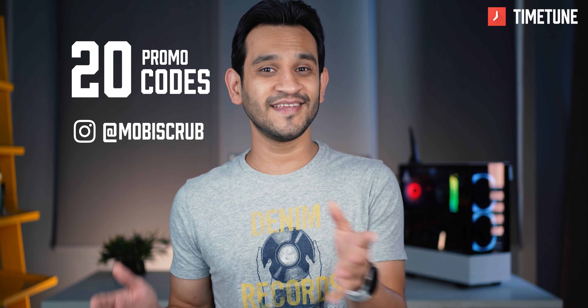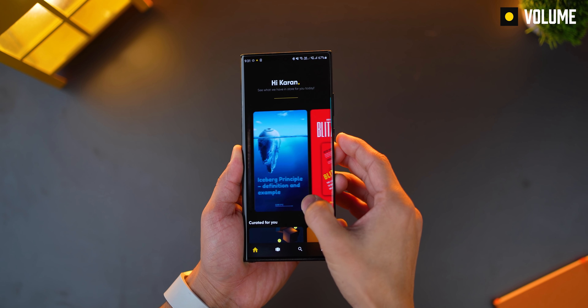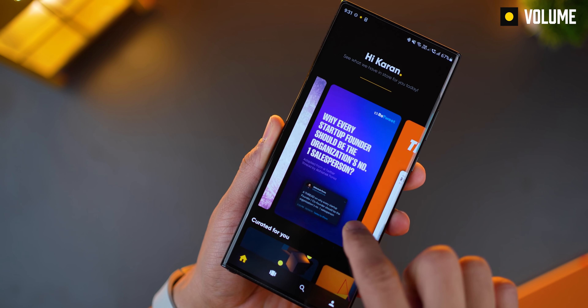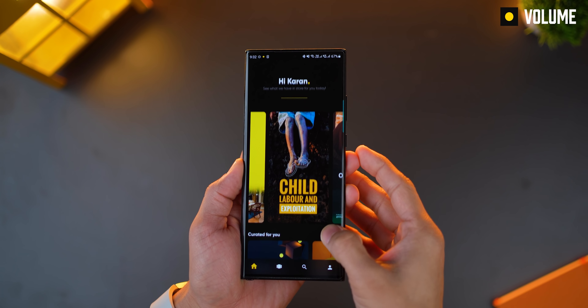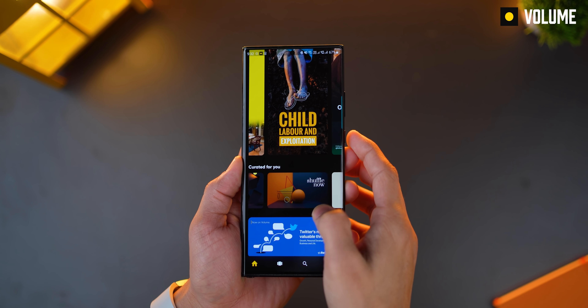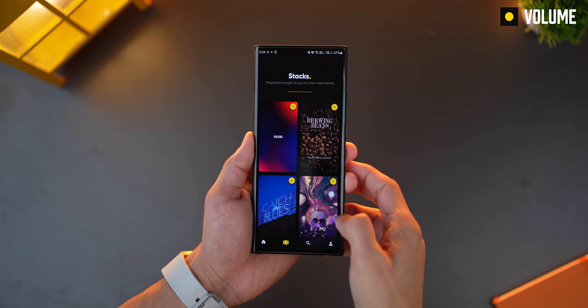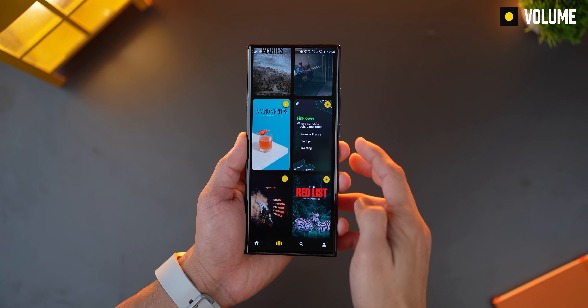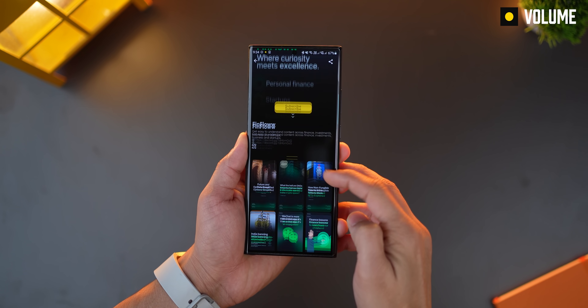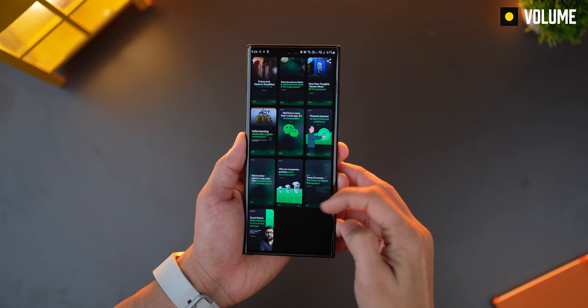Volume is an excellent place to be if you enjoy bite-sized content that's really interesting. Just look at all these topics — the collection is a combination of what's currently trending and some abstract topics that will make you super curious. If you go to the bottom, you'll see stacks, which are nothing but magazines grouping similar kinds of information together. So if you have a growing interest in finance and investments, here are some bites you might enjoy.